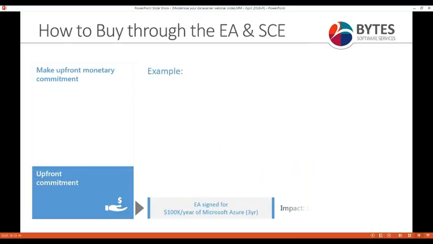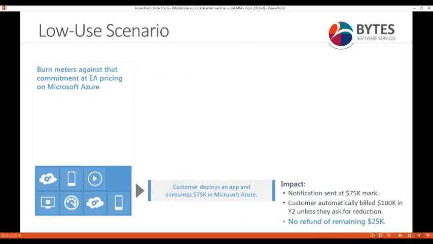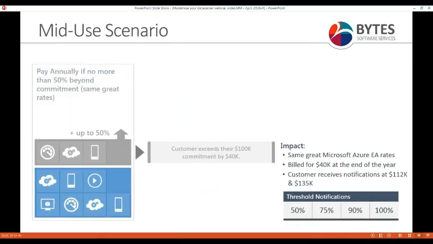Let's have a look at an example where the amount required to use services in Azure would be £100,000 for the year. What happens is you make that commitment upfront for £100,000. However, if in that case you only use £75,000 during the year, the monetary commit does not roll over and the amount is lost. So it is recommended to make an annual commitment for slightly less than you require for that reason.